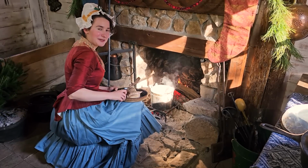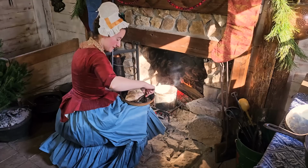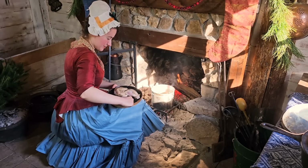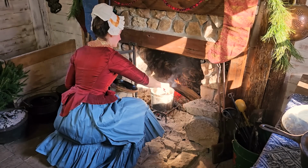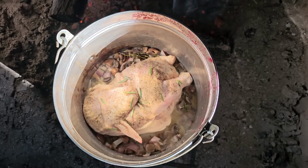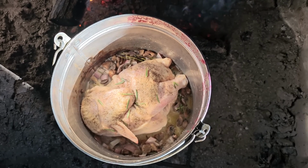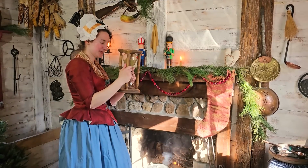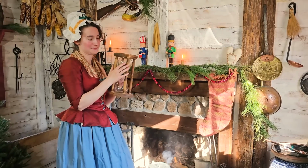Wish me luck. We'll see if I can do this without completely burning down the cabin somehow or spilling something. I'm also trying not to contaminate my hands. I feel very stubborn about it. Okay. Oh, that actually fits really well. I'm going to go ahead and cover it and cook it for at least 40 minutes, and we'll come back and check it out and see if Ron approves. So once this is mostly drained, I will come back and check on it, but it might take a little longer. I don't know yet.